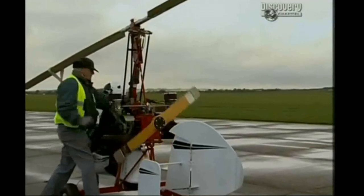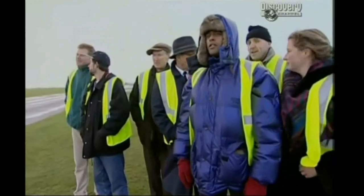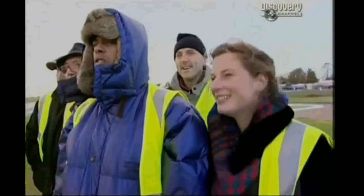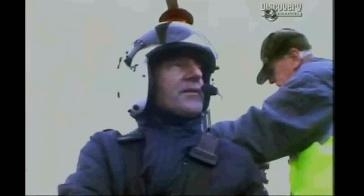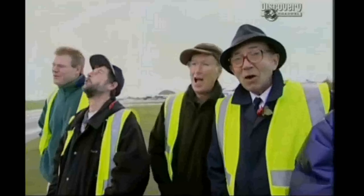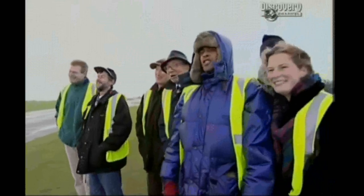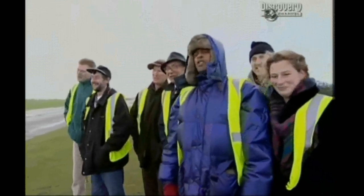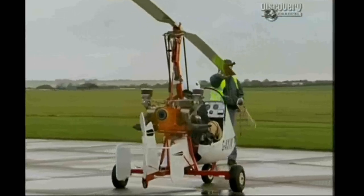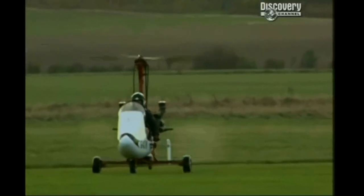The engine is cold and reluctant to start. "Come on! Give it some bloody throttle. Give it some. Come on!" "He's teasing us now." "Put on the throttle and go. It's easy." Eventually the engine fires. "Golf Alpha X-ray Victor Kilo — nothing there to conflict. You're clear for take-off." "Here he goes. Come on. At what point do we start panicking? He's coming really slow." Then she lifts off — cheers erupt from the crowd. VK is flying again, almost stopping in space at times. "That's the shot! Golf Alpha X-ray Victor Kilo, you're clear for landing."